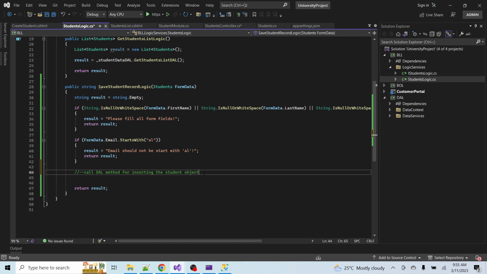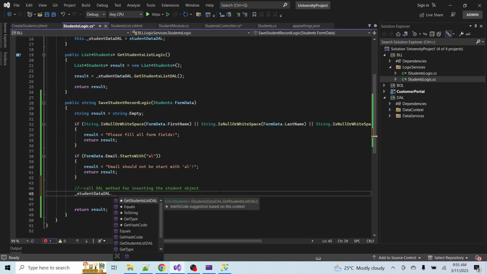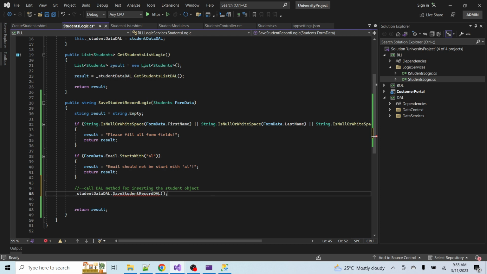Now let me copy the student dot save student record, and I will add the DAL keyword with this function.